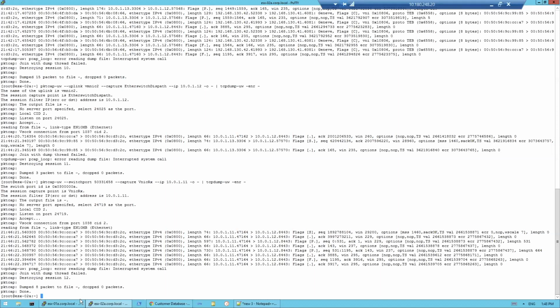All right, so next, now that we've verified and followed a packet from source through the host switching connection and modules, all the way through the uplink to our destination host, destination uplink, and our destination workload, the next thing I want to show you is the options that you have, more specifically with security, and how you can view traffic prior to the DFW being hit and then after the DFW being hit.